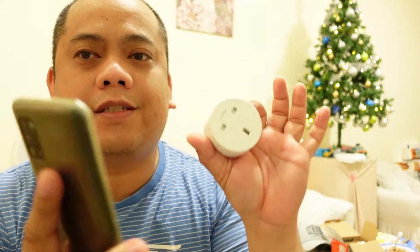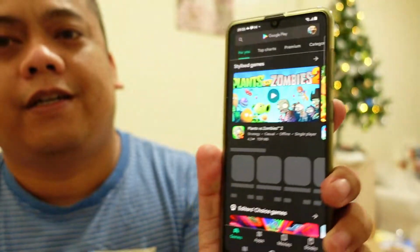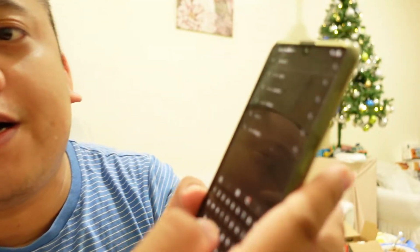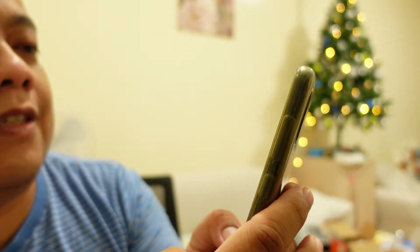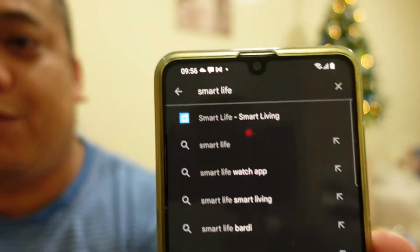It's very simple steps to be able to control this device from your smart mobile. You first open your Play Store. Oh, wait a minute. Open your Play Store. That one, Play Store. And then search and download Smart Life. Okay, Smart Life.